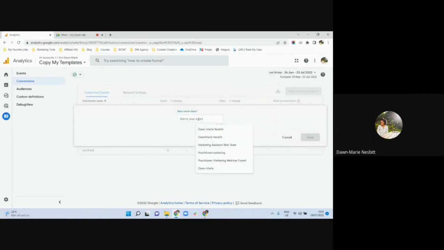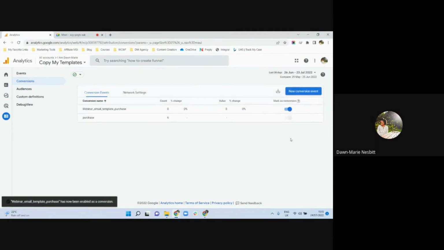Similarly, I can name the event here. And I can click that as save. So that would be loaded here. It's marked as a conversion.